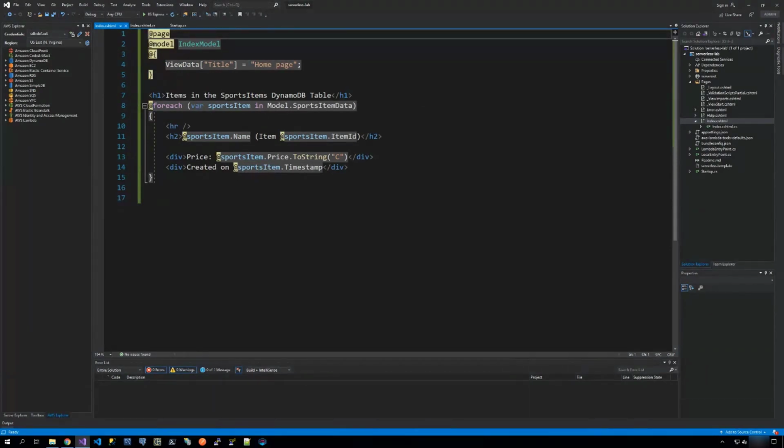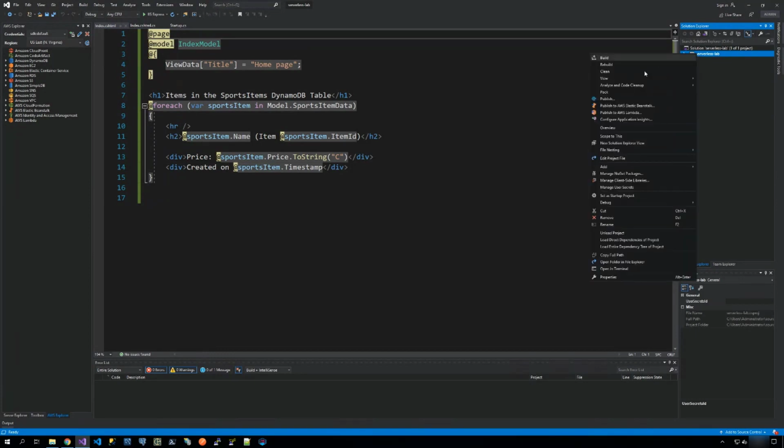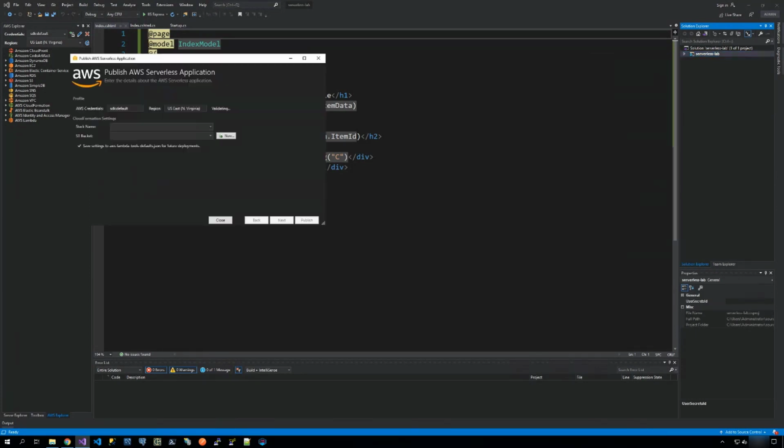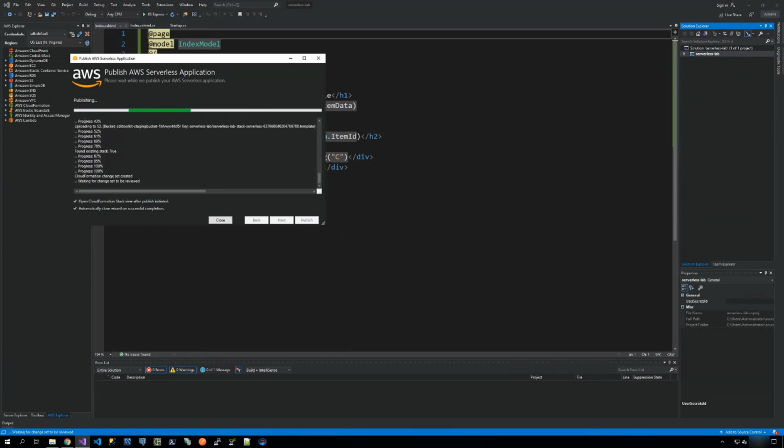Finally, we're going to update the existing application by going to Publish to AWS Lambda. Because of how we deployed it before, the settings are already there and the stack is already created. We're just going to update the existing stack. And it's going to open up Lambda.